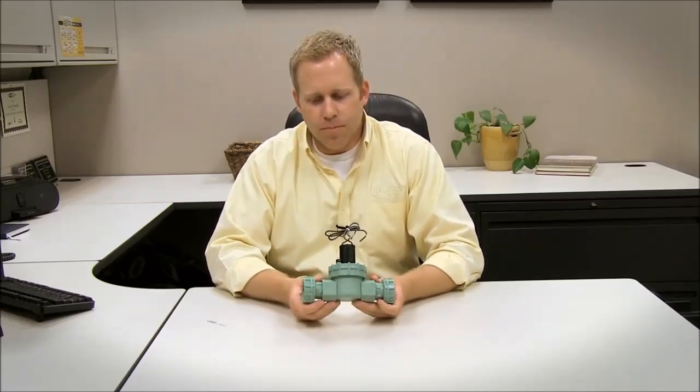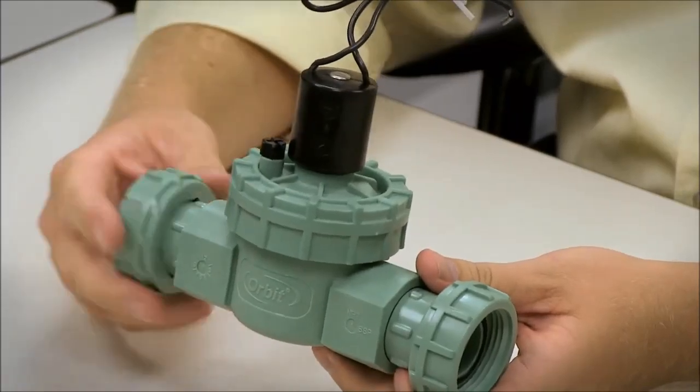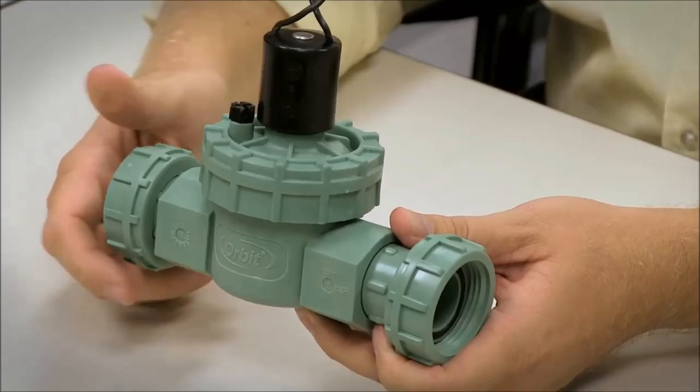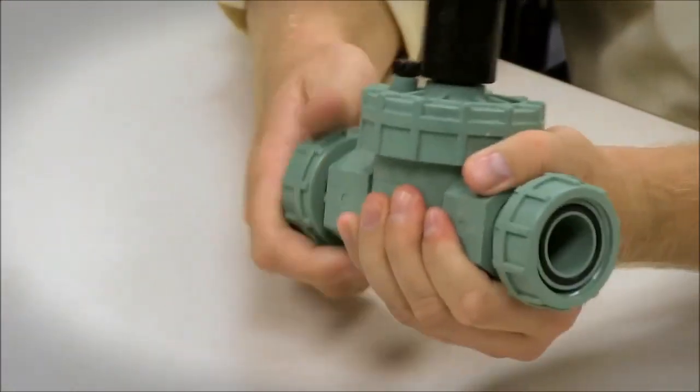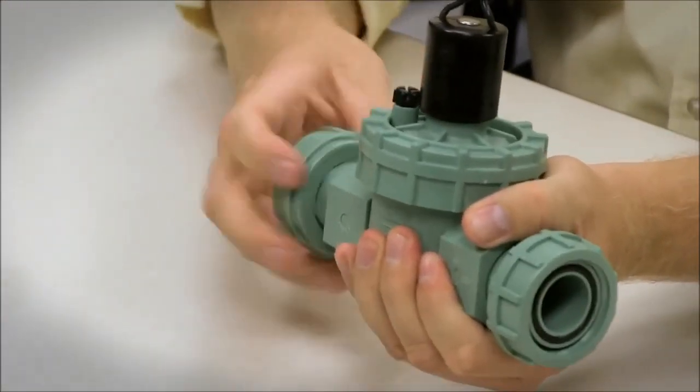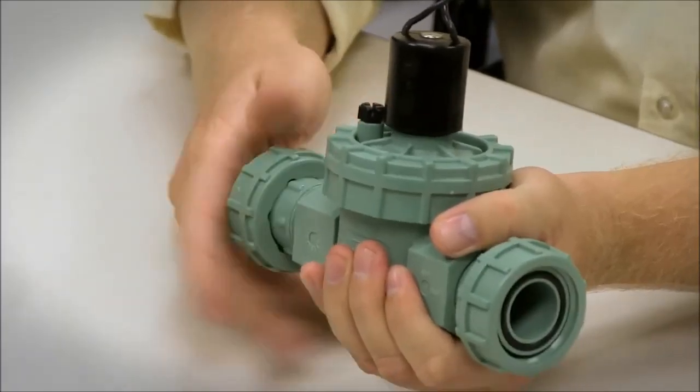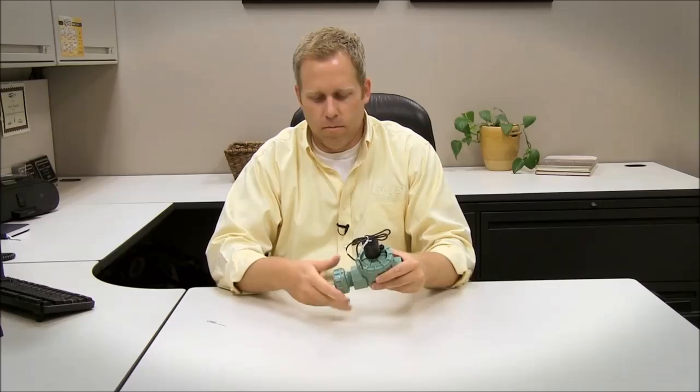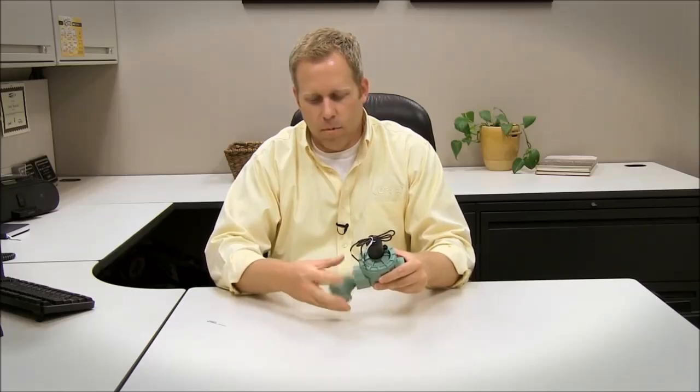I pulled this valve out of a pre-assembled manifold, so it's got the unions attached. With these unions they've got pleats and slots that you can use this swivel union as a wrench. I'm actually just going to remove those just to get those out of my way. Set those aside, take the other one out and get that out of the way.